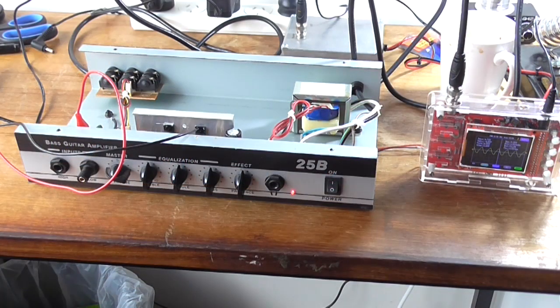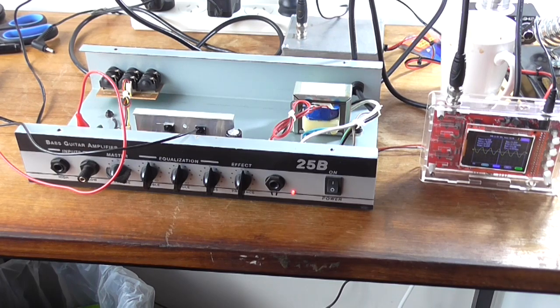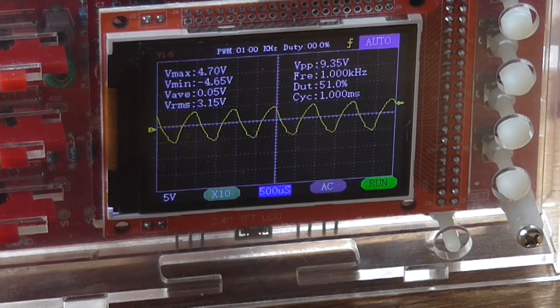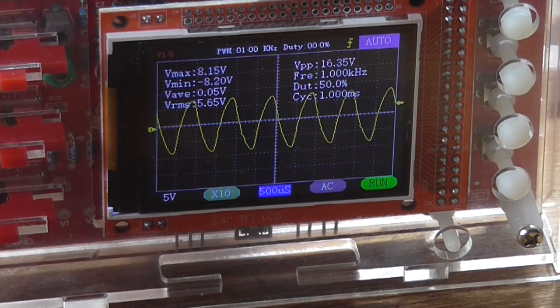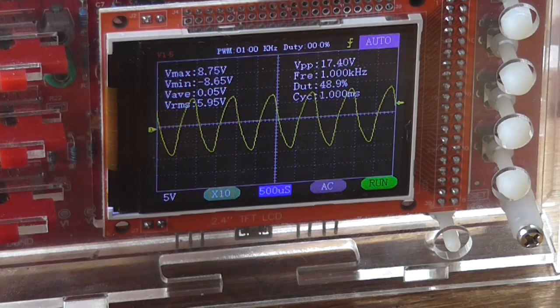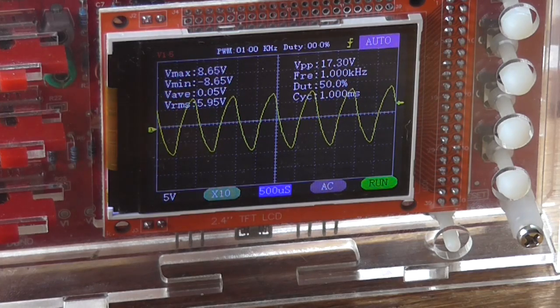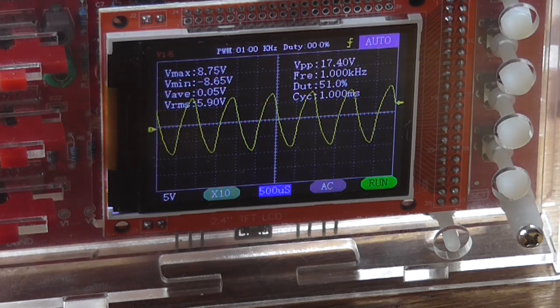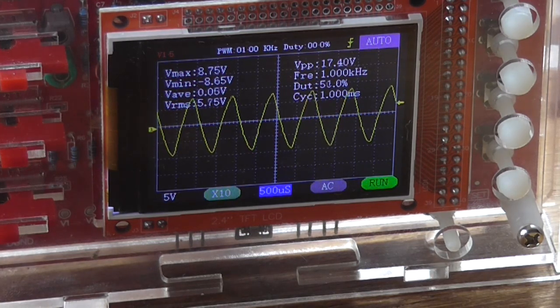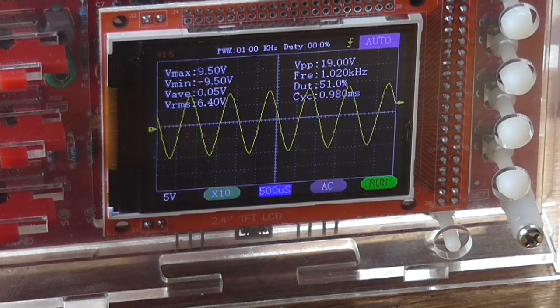All right, I've got everything hooked up, and we do have an output signal. Now, that's one kilohertz going in, and we notice that the waveform, if I amplify it, give it a little bit more going. That waveform looks really bad. It's not really that great looking. Until we actually reduce the treble to zero, then it returns to something that looks more sinusoidal.